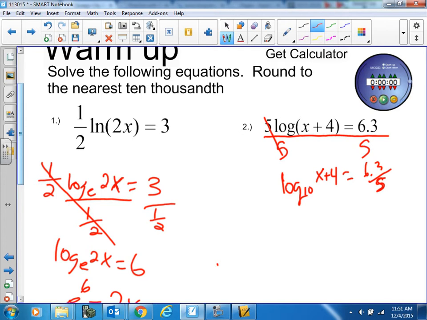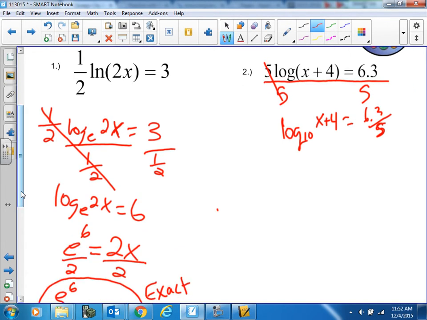If you ended up with a repeating decimal, you just would want to keep the fraction. But if you have a terminating decimal, what do you get? 1.26. Since that's terminating, you're not going to be rounding it. So that is actually an exact answer. So in this case, you could just write 1.26 over here. If it was a repeating decimal, you really have to be careful because you're going to start rounding and your answer is not going to be exact, so just got to be careful with that.